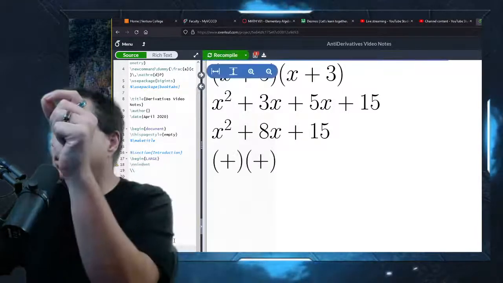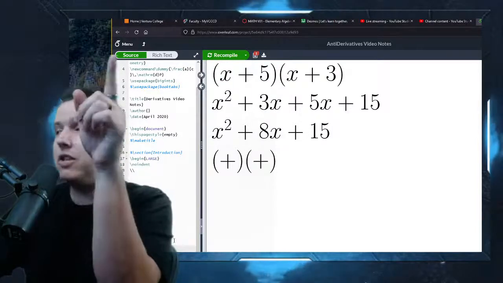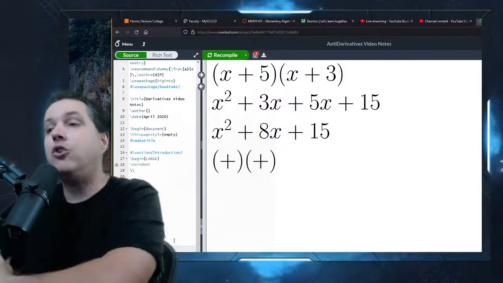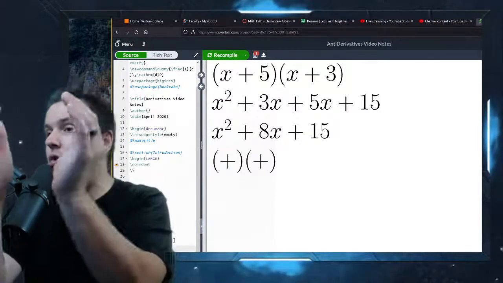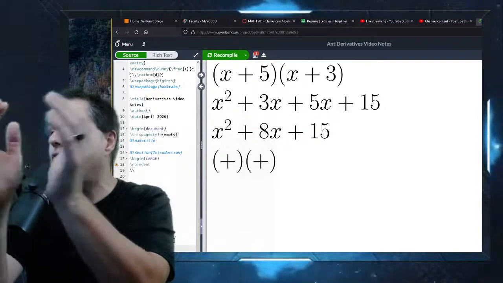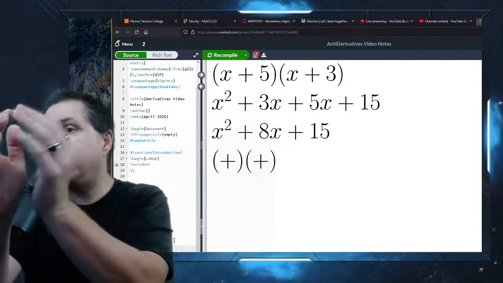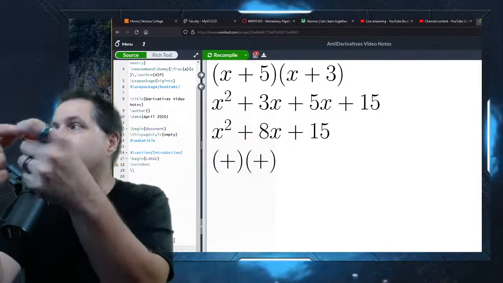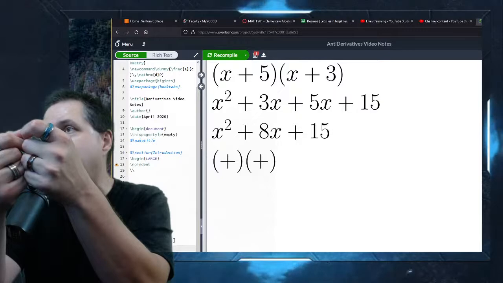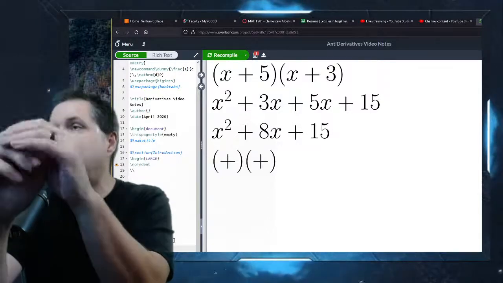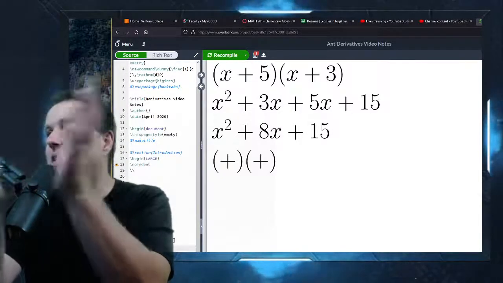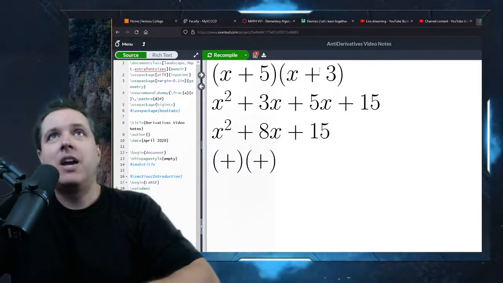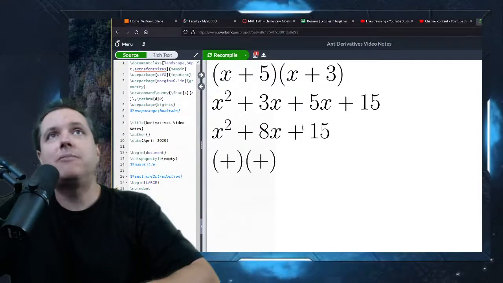So here's the key to doing these. I see a lot of students try to do these problems in their head, and I'll see them staring and they're just trying to do the whole problem. You should write down whatever you can. Even if the only thing you can write down is parentheses, write those down. The parentheses are going to be helpful to you. It seems silly, but write down every single piece. Because what I've seen is students try to do this in their head, and they can't. But when I push them to say, just do the next step, just do the next step, next thing they know, they're done. So you look at the clues, and you go, okay, I've got some parentheses. I know my signs are going to be plus and plus.